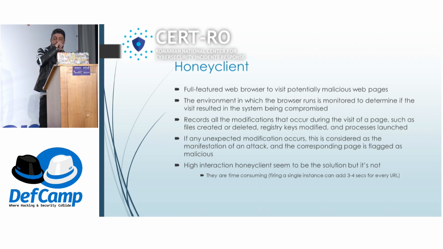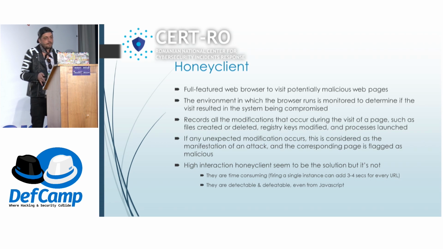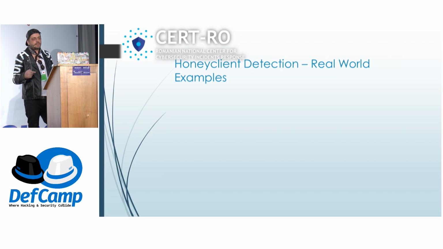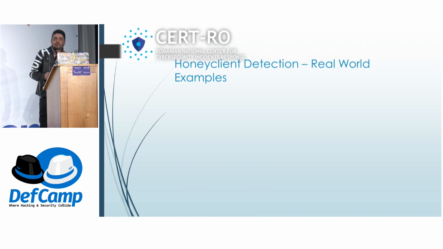Because they are very time consuming. Firing a single instance could add 2, 3, 4 seconds to every URL we analyze. But also, which is very, very important, they are detectable and defeatable even from JavaScript. We have found some examples of JavaScript code aimed at detecting if the code is analyzed in a sandbox or in a virtual machine.